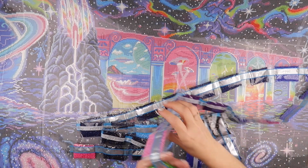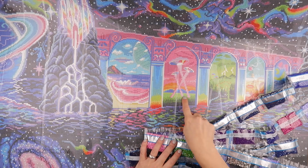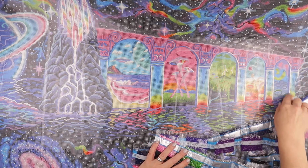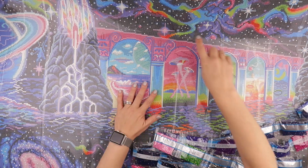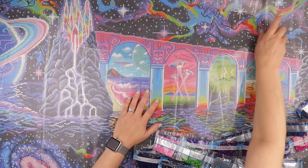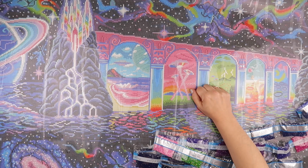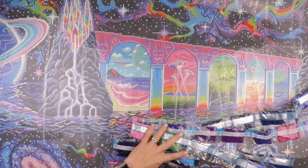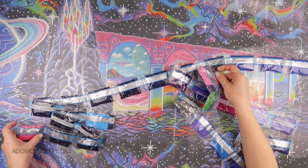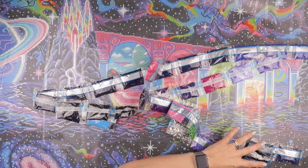So the first AB 134, which is number 4, we have a little bit here, we have quite a bit here, we also have quite a bit in this one, little bits in this one, and this green here at the top, this is your AB green. There is also some AB green up here, and then there are also AB greens in the green further down. But look at some of these, just as soon as you pop them next to some of the darker colours, they just go boop.